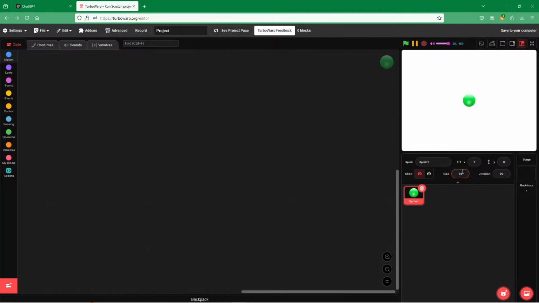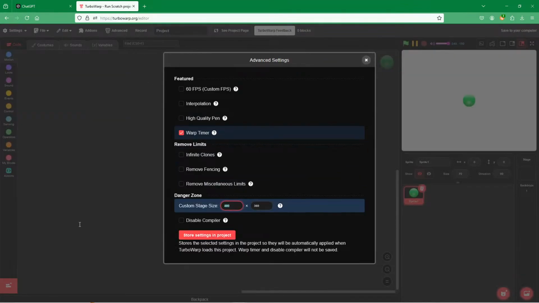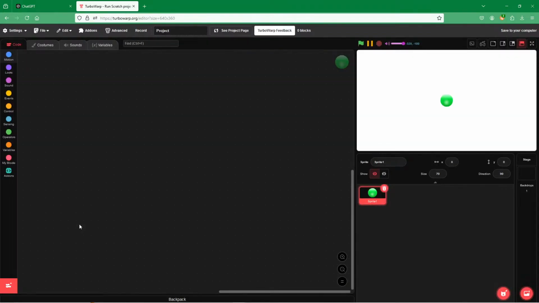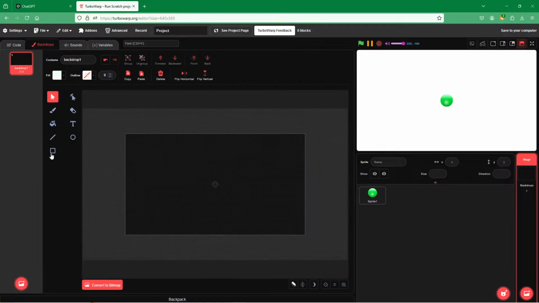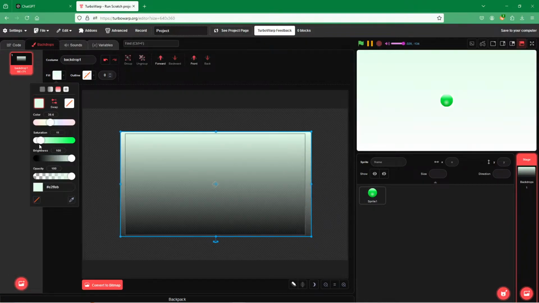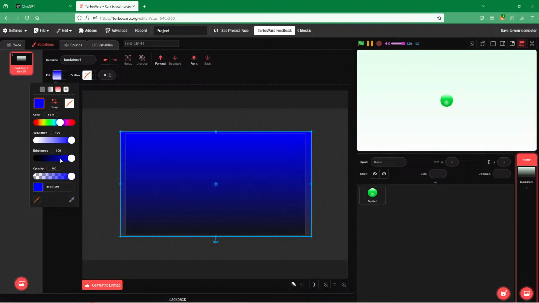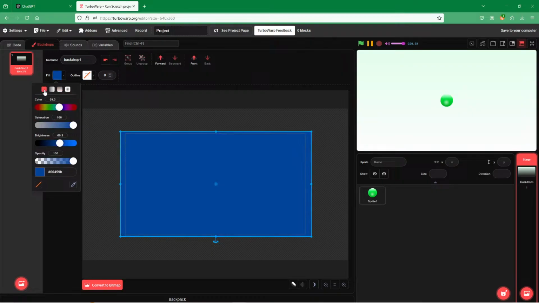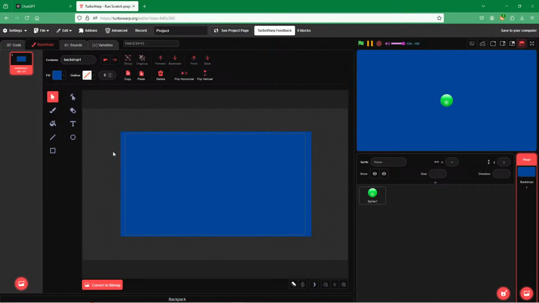But I'm also going to make the stage size 640, so it's a widescreen game. And I'm gonna make a cool little background here. It's just gonna be a regular dark blue, like this. It's gonna be solid.